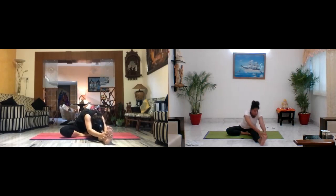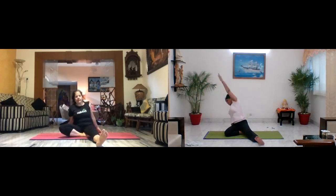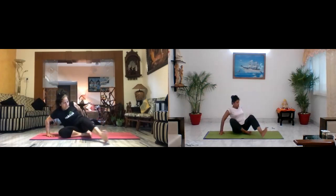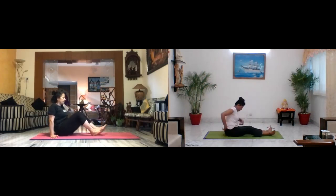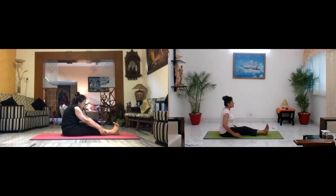Inhale, come up. Exhale, bring both the hands behind the body. Now, with the support of the right hand and right knee, lift the body up. Yes, excellent. Exhale, come down. Now, please come on the length of the mat. Both the legs forward, toes tucked in.